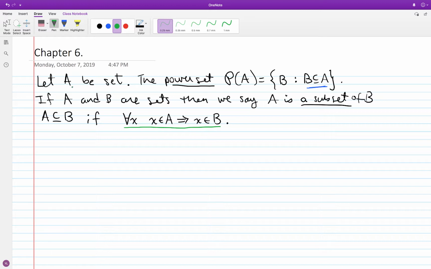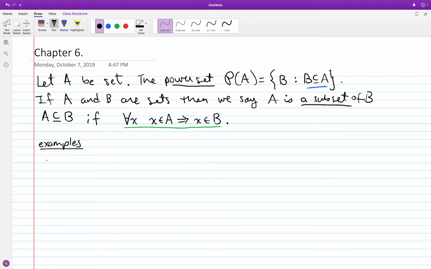I'll say more about that when we're actually working with a specific proof. Given any particular set A, there may be many subsets. If you gather them all together and put them into set braces, forming a set out of them, then that is called the power set of the set A. All right, so let's inspect some examples just to familiarize ourselves with the concept.